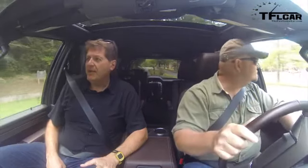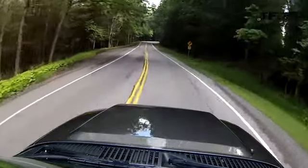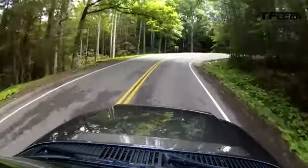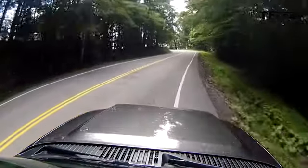One of the other cool things about this car is it's a really good tow vehicle. It's got basically all the tow stuff that Ford puts in an F-150. That's right. You have the trailer sway control, brake control right here, and it is mounted in absolutely the best spot it could possibly be mounted, and that's why you would buy a vehicle like this, is to tow. It's 9,200 pounds maximum towing? Yeah, and it's also got all the Ford F-150 apps, all the towing apps, that let you know when the trailer's hooked up, all that kind of good stuff.